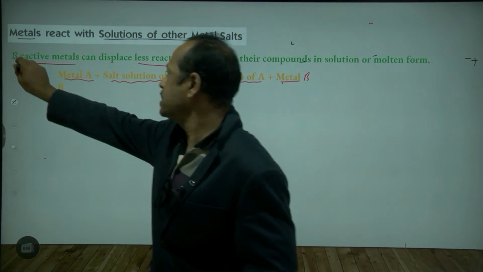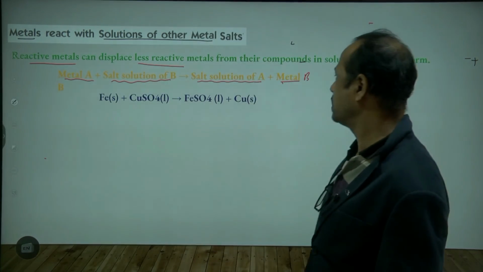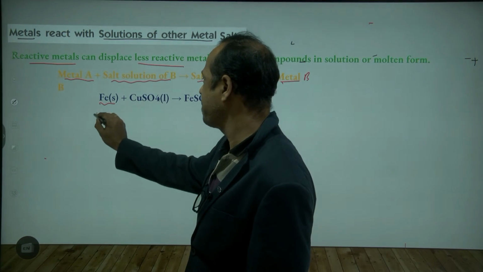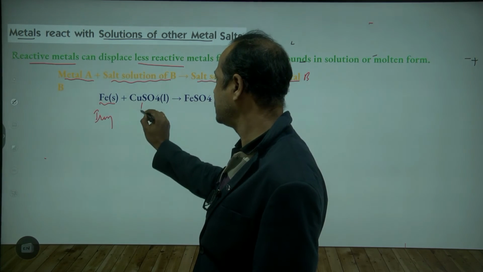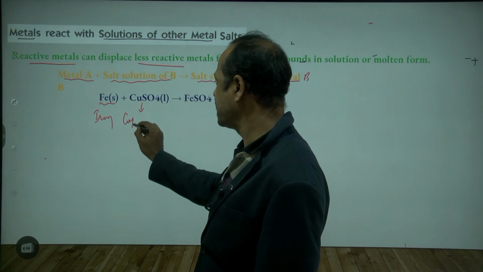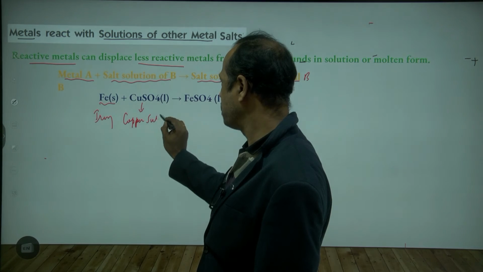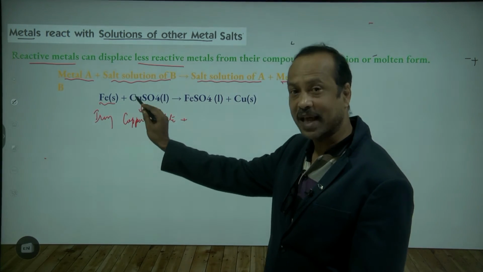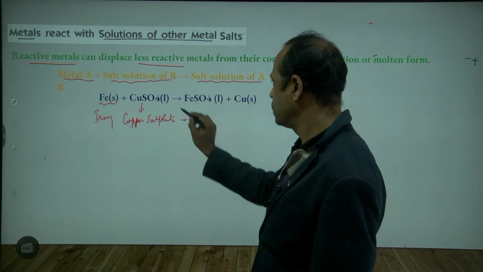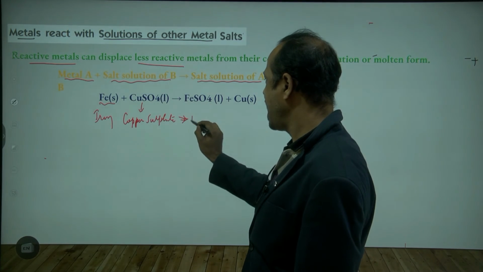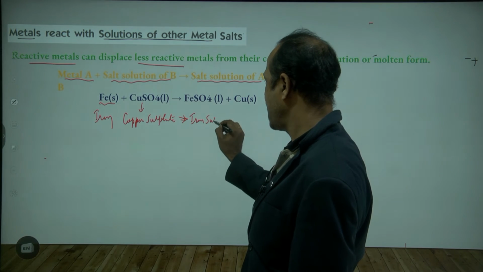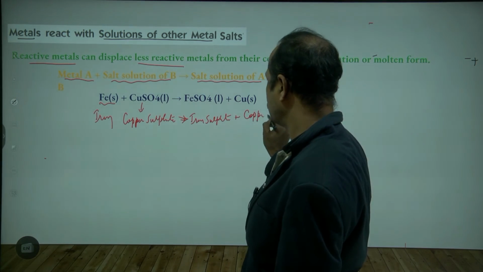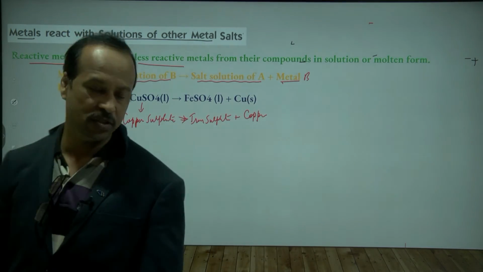Yes, sir. So this type of reaction is called a displacement reaction. The same example that was just given is here. Fe stands for iron, and CuSO4 stands for copper sulfate. Now this iron is more reactive than copper, so it displaces it. So what does it form here? It forms iron sulfate, and copper comes out. Is this type of reaction clear now?